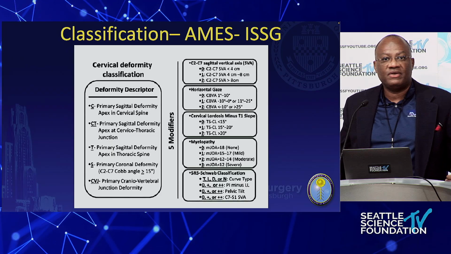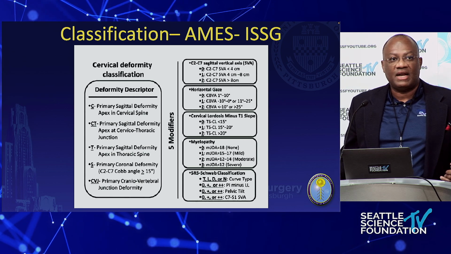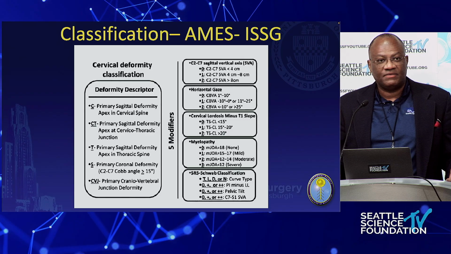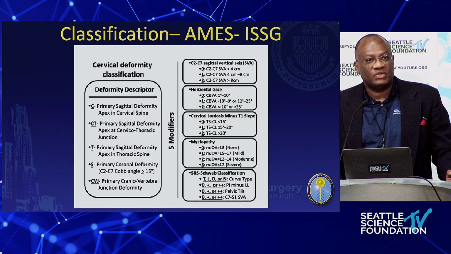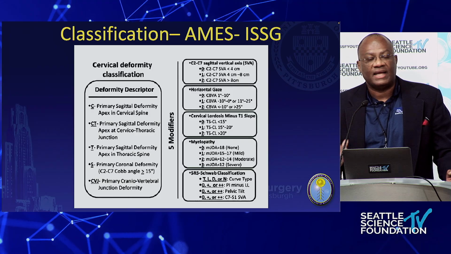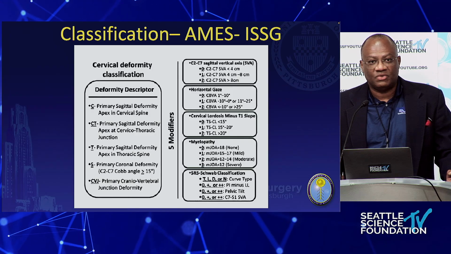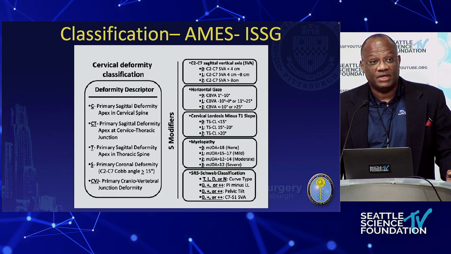So if you have this in your mind, you have to say to yourself, if somebody walks in my clinic that quote unquote has a myelopathy, and I'm thinking about doing a C3 to 5 ACDF, perhaps I should get standing x-rays. Perhaps I should interest them in getting EOS. I need to look at how everything looks before I say, well, I'm just going to do a 3-level ACDF, 2-level ACDF, a single-level ACDF, and that'll be it.